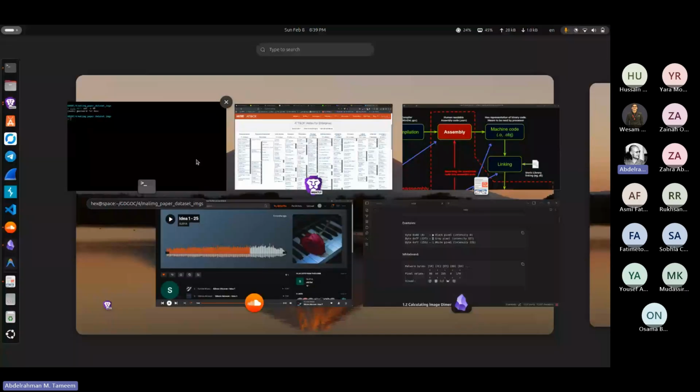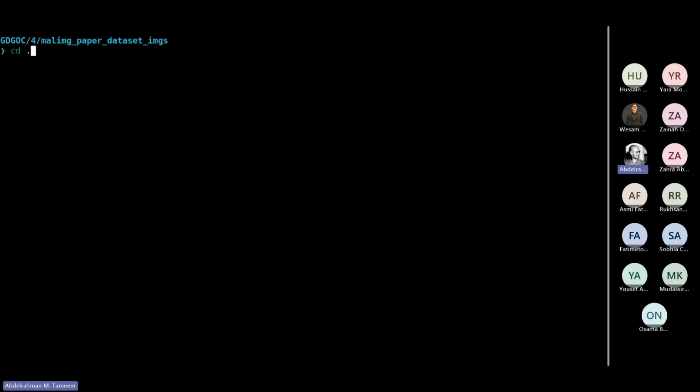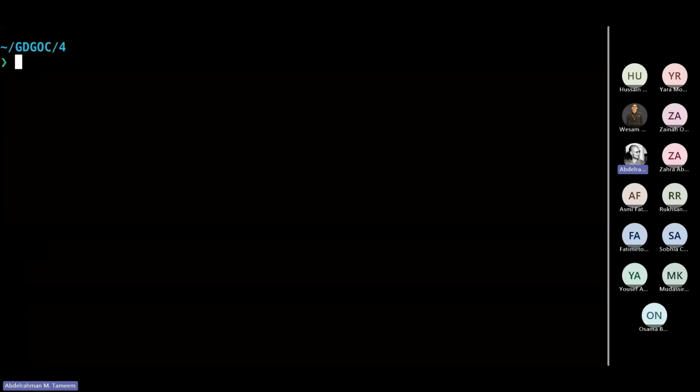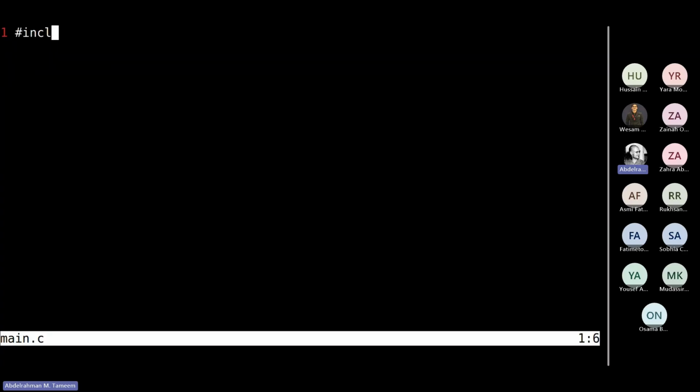Let me show you an example. Let's attempt to write a piece of code, and we're going to compile it in front of you. Let's say we have a piece of code, main.c. We're going to import the library and write a hello world program.